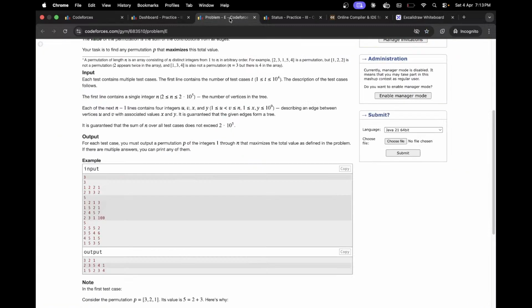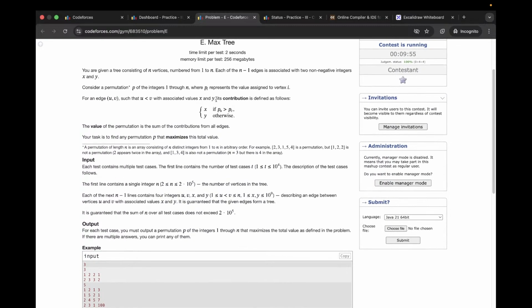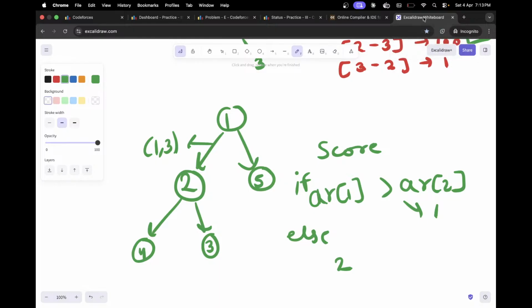Sorry, I spoke the opposite. If this was true, then you would be adding 2, else you're adding 1.